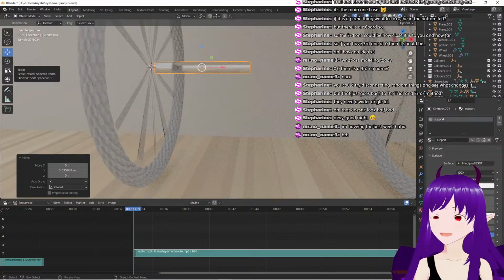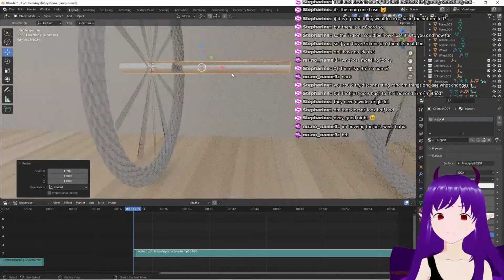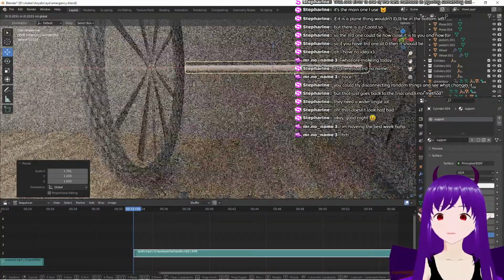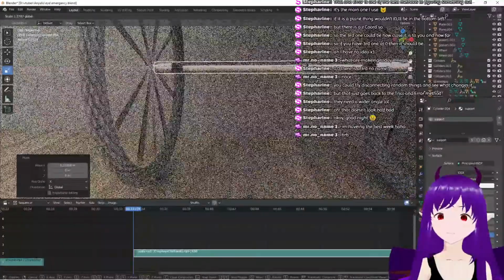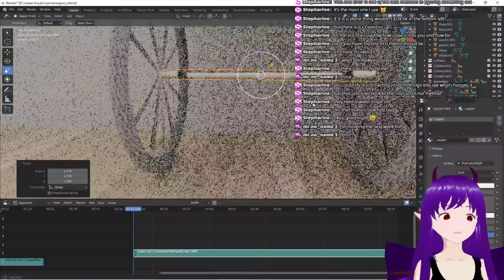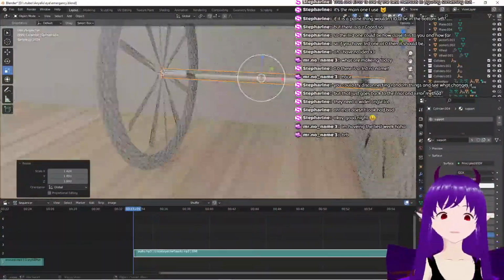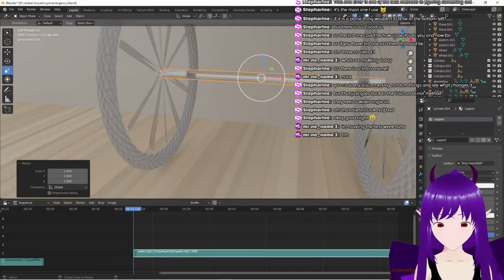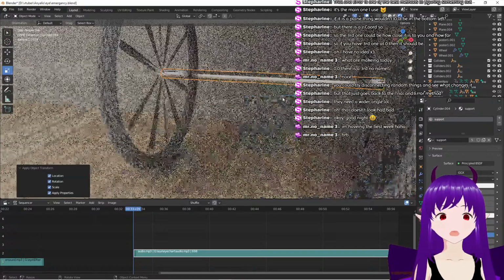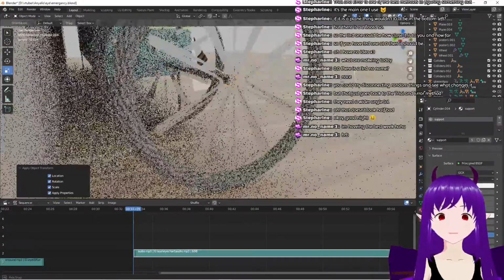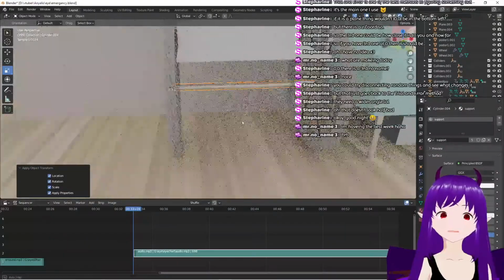And we can rescale it out so it will meet the two ends of the wheels. And apply all transforms. So our wheelchair now has an axle.